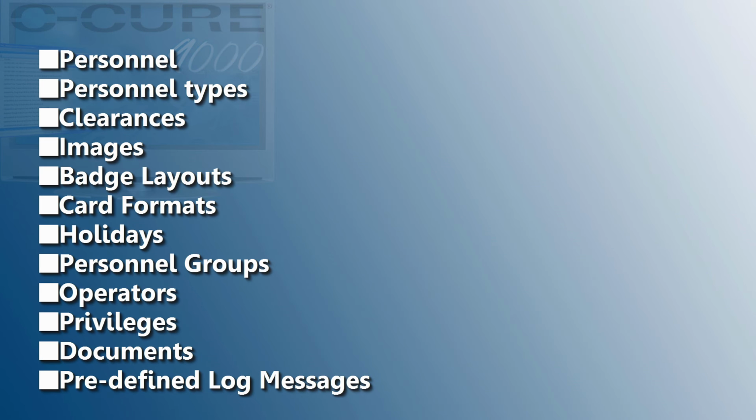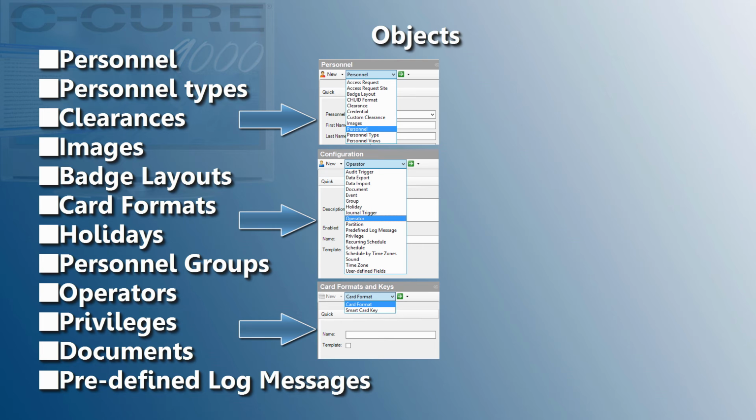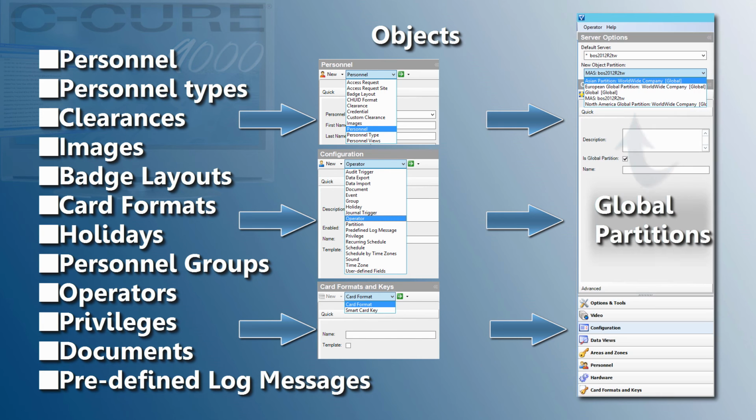The following types of objects are referred to as optional global objects, since they can be global or local depending on the partition to which the user assigns them. If these objects are made global, they can reside in the original global partition or user-configured global partitions and are available on the MAS and all SASs.